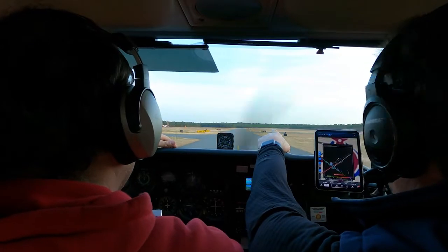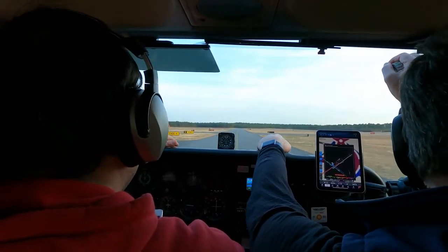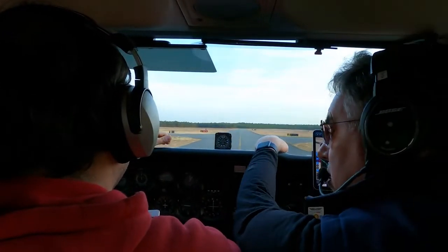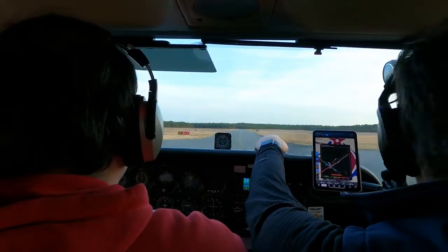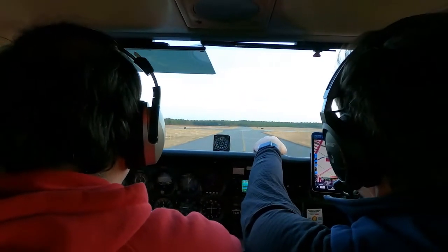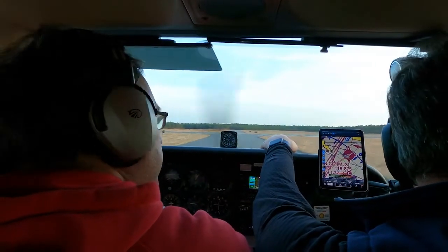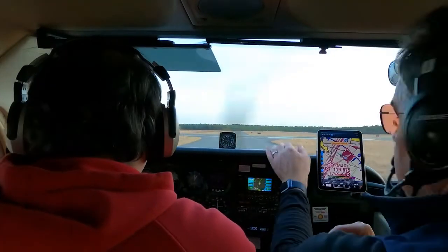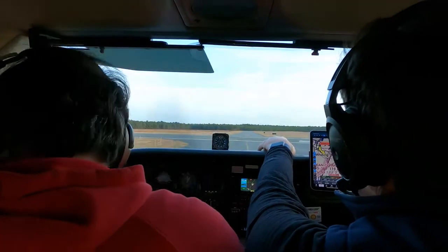So we have a cross runway here, so we have to be very careful. This is runway 6-24. Let's just slow down just a little bit. You can make the call. We're going to cross 6-24. And we should slow down and have a quick look. I'm going to check the ADS-B. Ocean County traffic, Skyhawk 62862 is crossing 24-6. Okay, nobody coming either direction, right? There's no jets on the ground. I don't see anybody on the ADS-B anywhere in the vicinity except the check ride traffic.